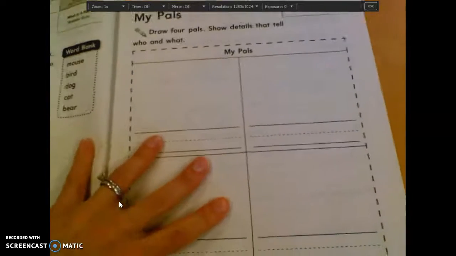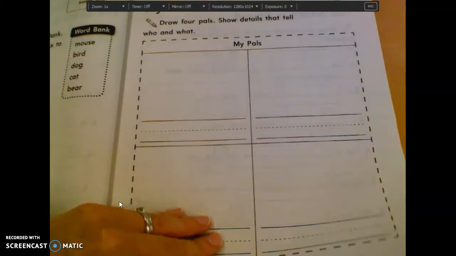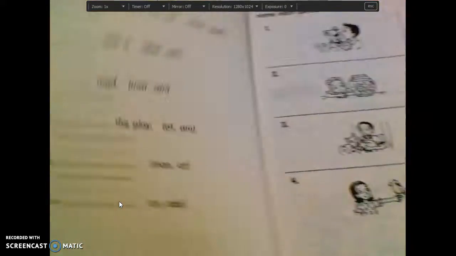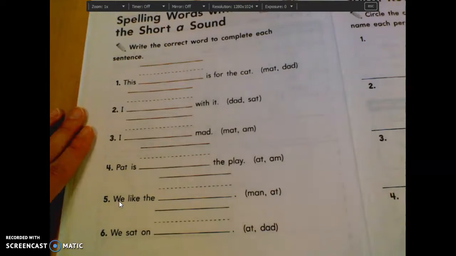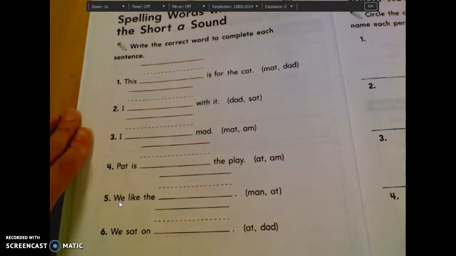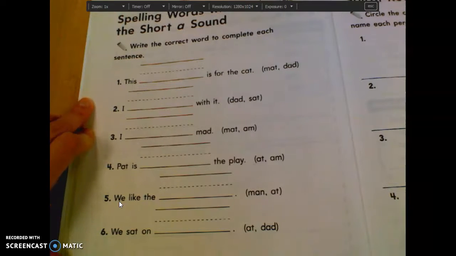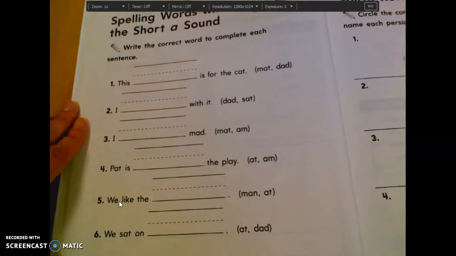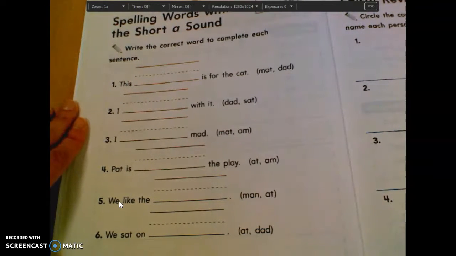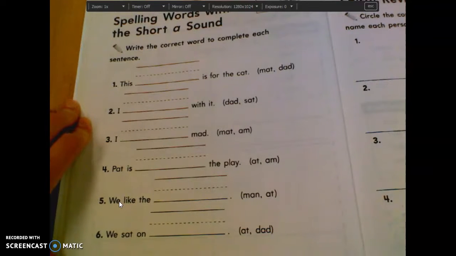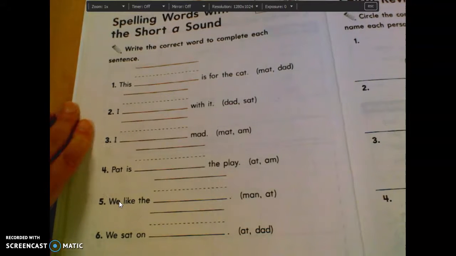So we're also going to do page 11, but I want you to actually flip it over because we're going to do page 12 first. So go to page 12. So turn to page 12. Nope. We're going to go back to it. So don't cross it out or anything. It's just that we're going to do page 12 first and then come back to page 11 because that one might take us a little bit longer.